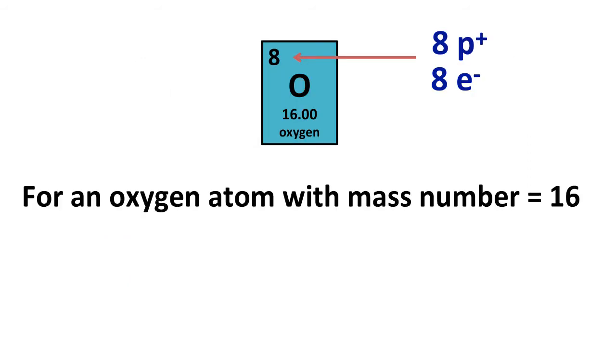Now, if we have a particular type of oxygen atom that has a mass number of 16, then that particular oxygen atom, of course, has eight protons and eight electrons, and we can symbolize it as O hyphen 16. The 16 is its mass number. We can write the mass number as a left superscript. We can also either have the atomic number eight or not show the atomic number eight, because the atomic number is essentially redundant for the element oxygen. If it's oxygen, it has an atomic number eight. If it has an atomic number eight, it is oxygen. So here are three different ways to symbolize the particular oxygen atom with a mass number of 16. And since the mass number 16 is the total of the protons plus neutrons, and it has eight protons, that must mean it has eight neutrons, because eight plus eight adds up to 16.